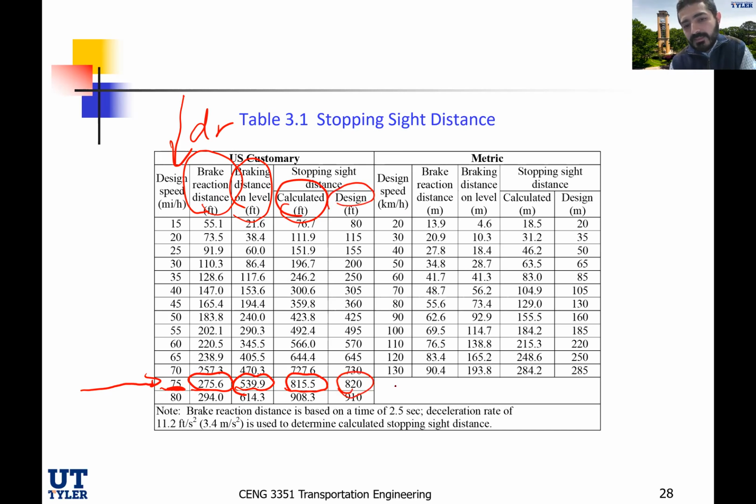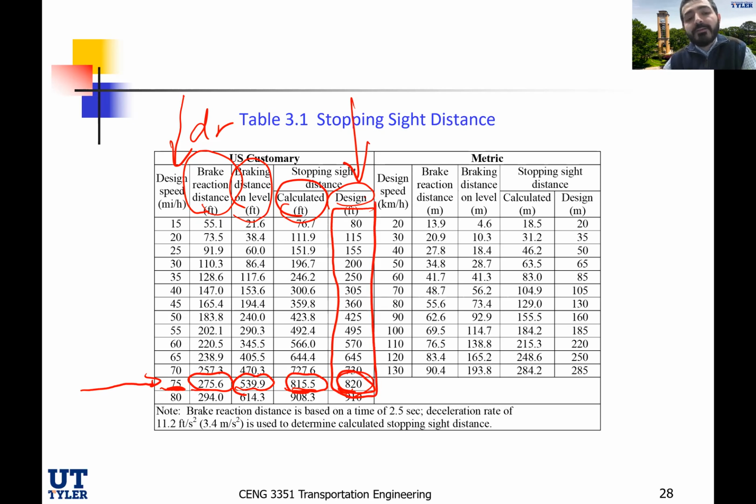What does that mean? The design, again, was just the design. At the end, as an engineer, I'm not going to tell the contractor, you know what? I need a stopping sight distance equal to 815.5 feet. He's going to laugh at you, and he's going to know that you're a newly graduated engineer. You always have to pump it up a little bit to the higher side, in fact to the nearest 5 feet. That's why 815.5 is going to be 820. This is really the main column right here. This is the design stopping sight distance.